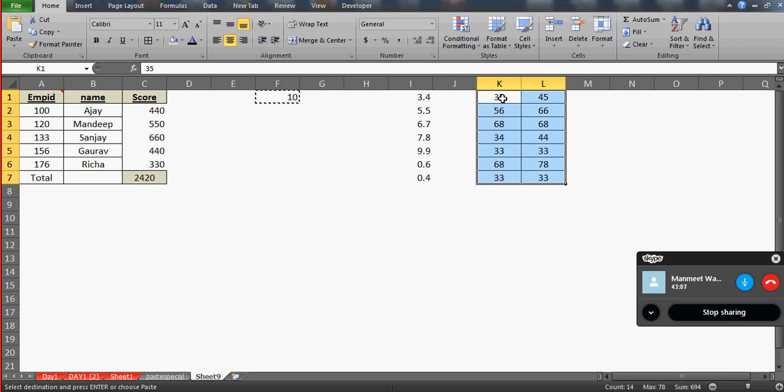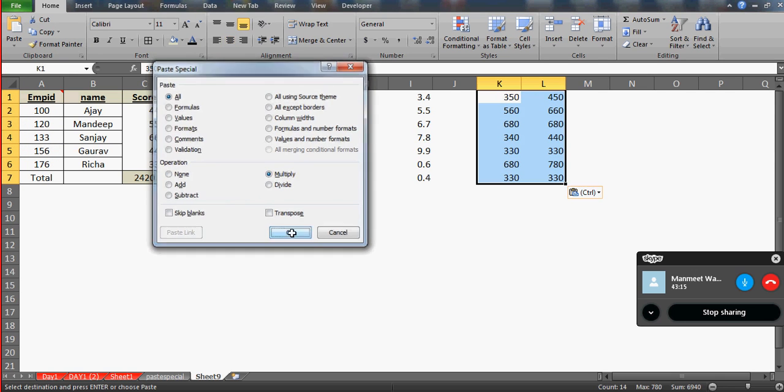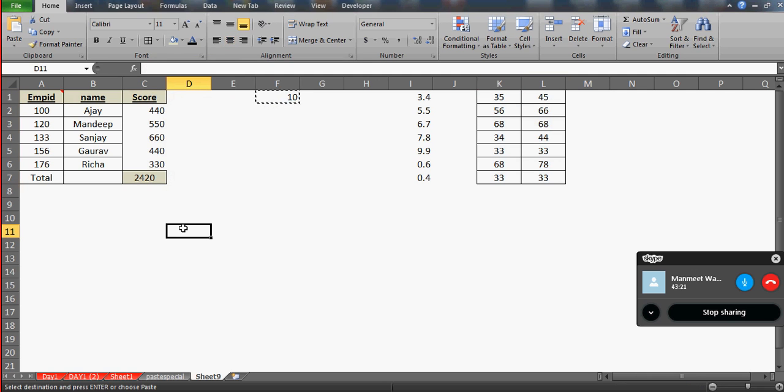Control Z. You know the command Control Z? Control Z is to undo, to go back to the last action. Now see, if I press Control Z now, see this, I'm going back. Every time I press Control Z, I go back to the last command.